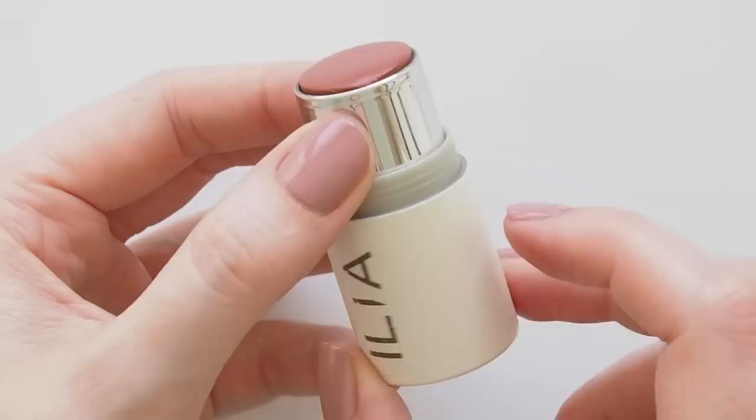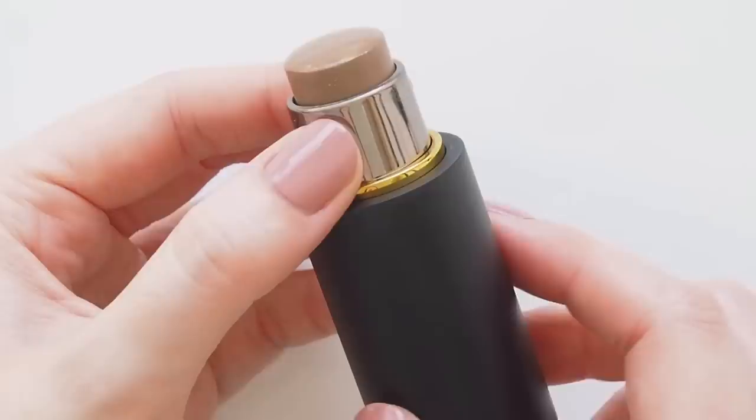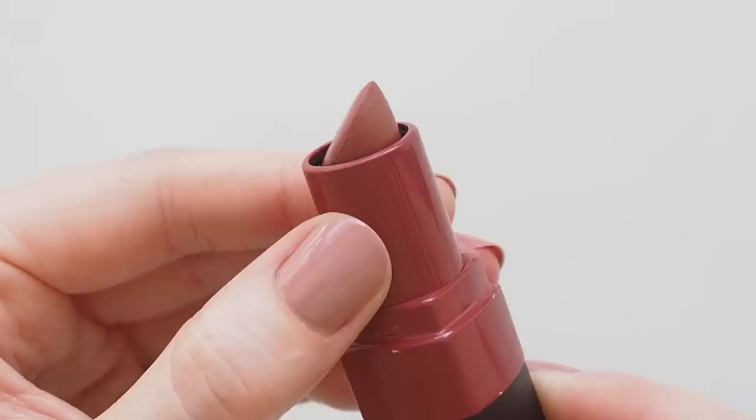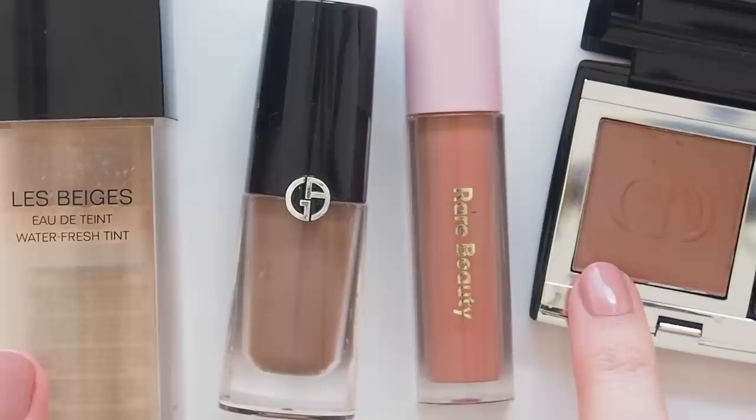Products to enhance your features and make you feel confident with them, not less without them. I think the best makeup look is one that makes you feel your best, whether that's full glam, amazing artistry, or something really simple. You should wear what you feel comfortable with, not what you feel like you should be wearing. Glam and no-makeup makeup shouldn't be pitted against each other or one seen as more valid or of more value than the other — it's about what you feel good in.